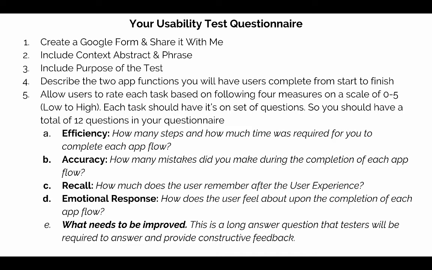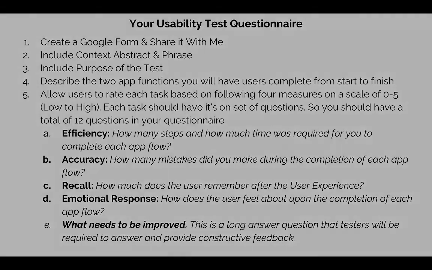You are going to be creating a survey to accompany the user test. So when your partner is going through the recording and the usability testing and the app flow that you've laid out for them, they're also going to fill out this survey or test questionnaire for you.